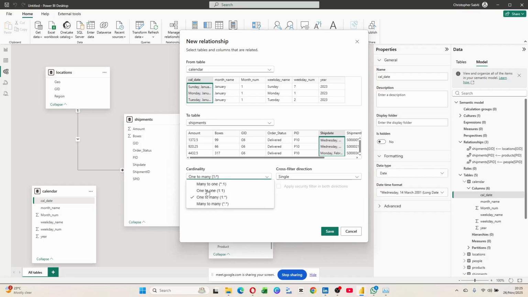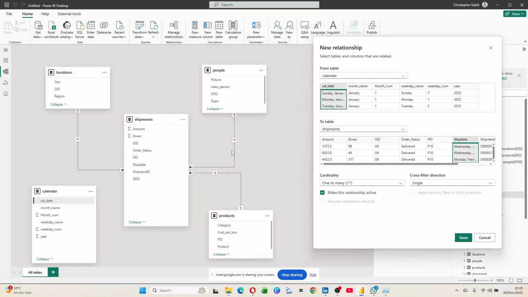I hope that this is clear. There is no rocket science here, but you can go ahead and read more about cardinality, and I've given you the picture. So here we are doing one to many. The cross filter direction is single. Why is it single? Because of this arrow. It is coming from one to many, and the arrow is going this side. It means that the primary ID is on products, then linking to the fact table, which has the foreign key. That's why it is single.